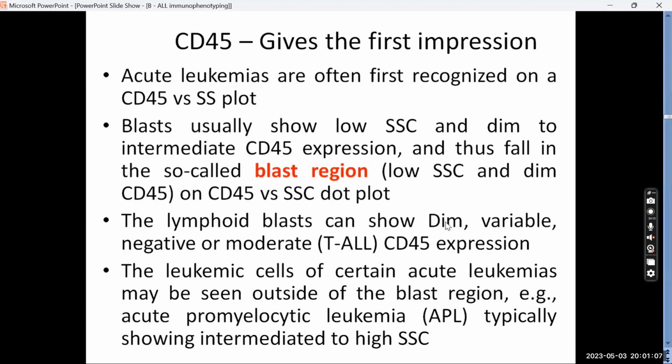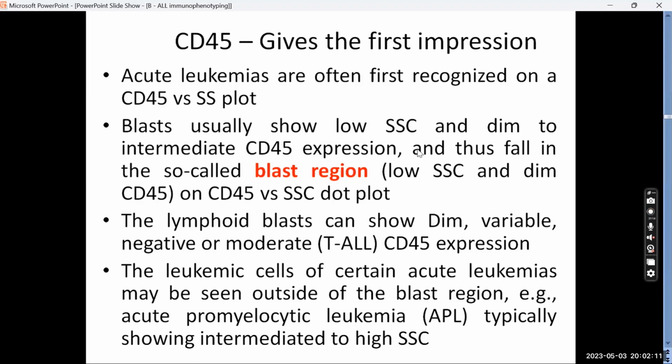Gating is, I think, selection of a subpopulation. Very good. And a region can be any region, like the monocyte region or lymphocyte region, which we can gate. This is a mistake most people make. We use the terms region and gate the wrong way. Where we should use the word region, we use the word gate. For example, we say blast gate. Region is an area which you select by drawing boundaries. A population of cells that we select by drawing boundaries is called a region. When you apply that region in another plot, that is called gating. I'll show you when I get an image.